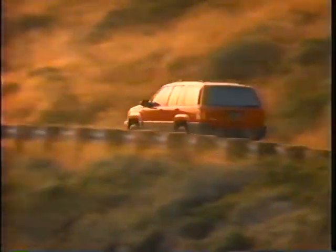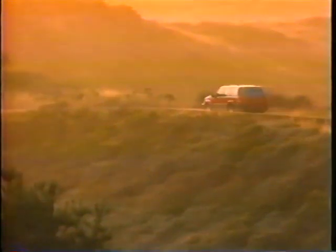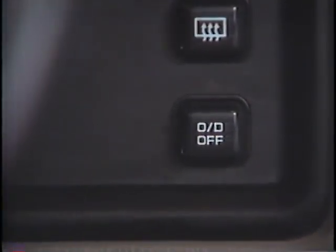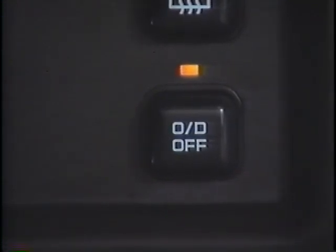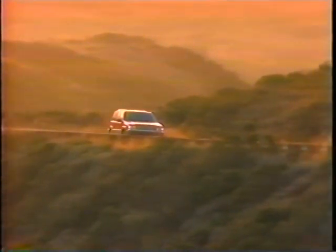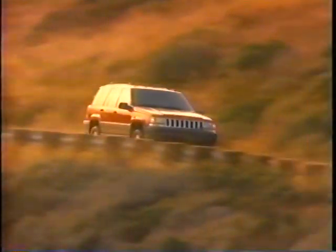An automatic transmission with electronically controlled overdrive is standard on all 1995 Jeep Grand Cherokee vehicles. Overdrive works like an extra gear to provide maximum fuel efficiency for highway driving. You can temporarily disengage overdrive by pressing the OD off switch on the instrument panel to the right of the steering wheel. A light just above this button will illuminate to indicate that overdrive is disengaged. To restore overdrive, press the button again and the light will turn off. Overdrive is restored each time you start the vehicle, so if you want to disengage overdrive, you'll need to reselect OD off each time you start up.